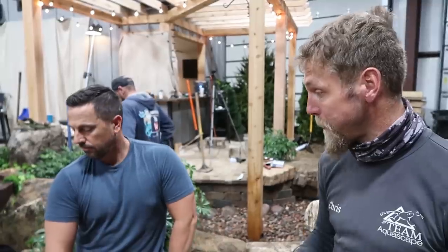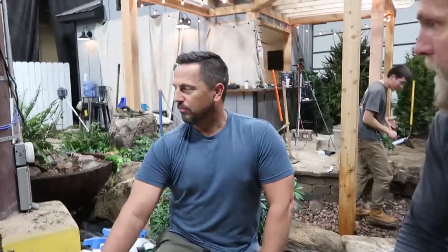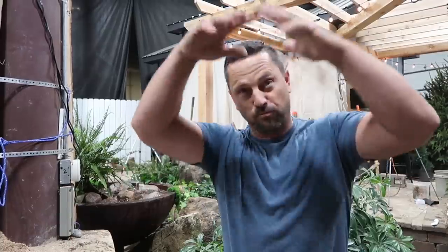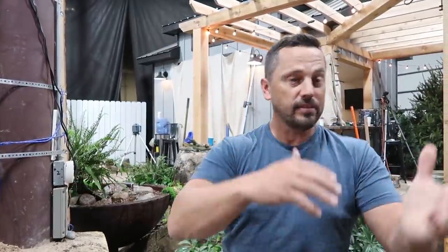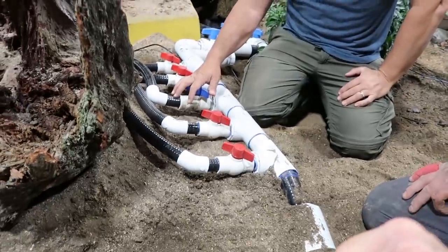Otherwise, we probably would have done things a little differently, but the complexity of the ball valves would still have been the same. What always ends up happening with these fountainscapes is you're working in a tight area, like we're trying to jam it into a courtyard, so now we're trying to put all this manifold madness into a small space, and inevitably you're doing it closest to where the urns are. So you've got to get in there and adjust it while the thing's raining down on you. I would love to have lots of space to put the plumbing off to the side, a nice manifold box, but this is just... Do they make manifold boxes that big? Well, no.